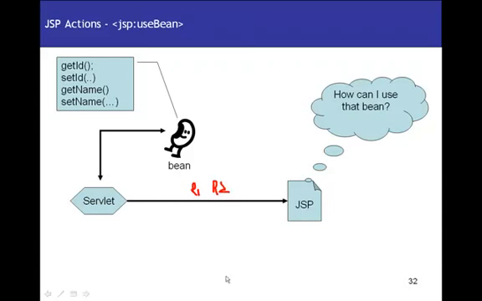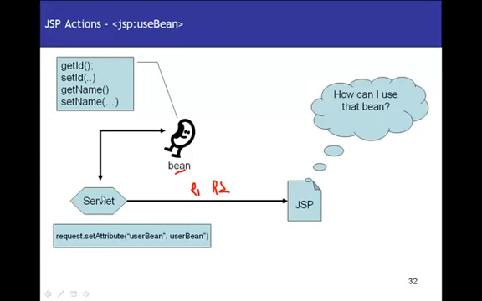So I'm going to say request.setAttribute userBean, and I'm going to set this bean value in my userBean attribute, and I'm going to pass that to the JSP page, and I can now fetch the values of the ID and name from the userBean in my JSP page, right? So in my servlet I say request.setAttribute userBean and set the value of this userBean, where I set the ID and name from whatever the user had entered on the login screen, right?